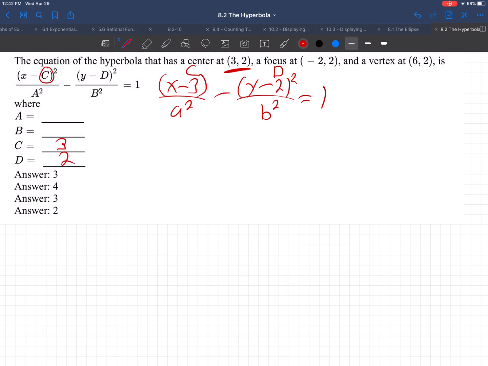Now careful, you might think negative 3, negative 2, but remember they already have a minus built right into this template, this model, this setup. So that means they want whatever comes after the minus sign to be c. 3 is what comes after the minus sign. So the c does not include the minus sign, it's just the 3, and the d does not include the minus sign, which means it's just 2.